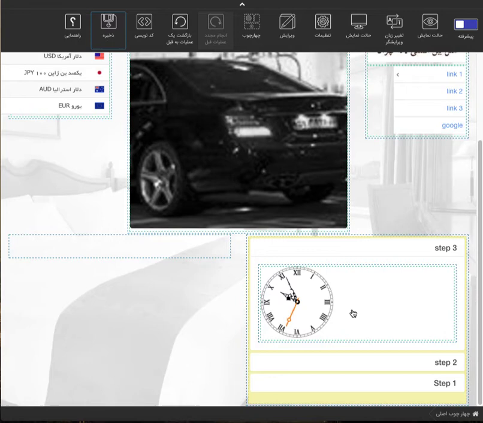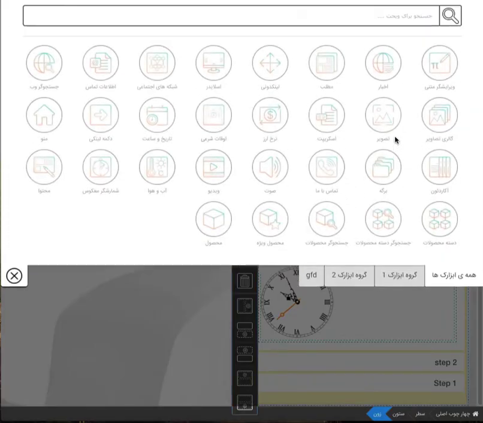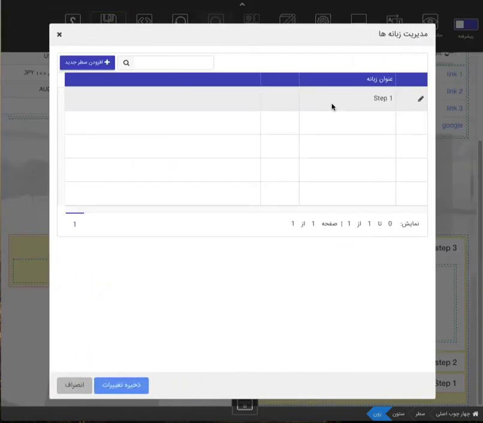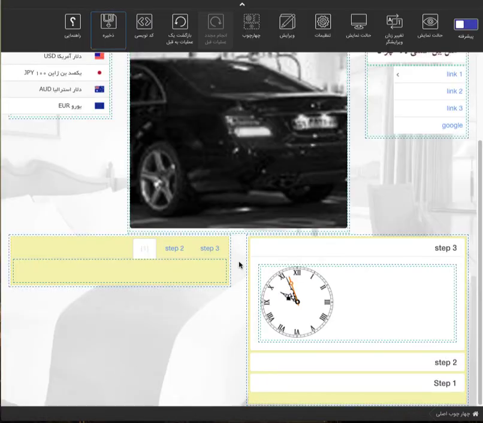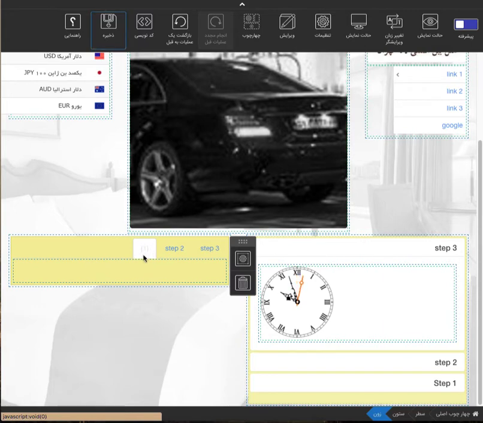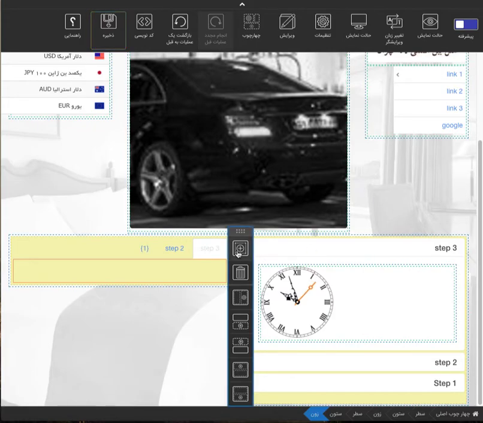Okay, I can have tab also. Again, you can add more tabs to it. You can reorder the tabs. Oops. Here is a formatting bug. Okay, nothing big.